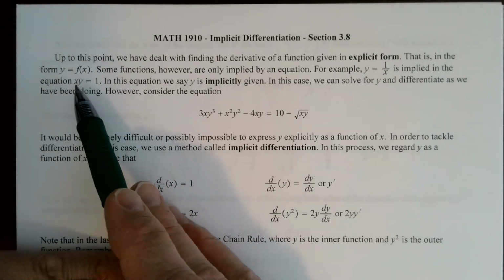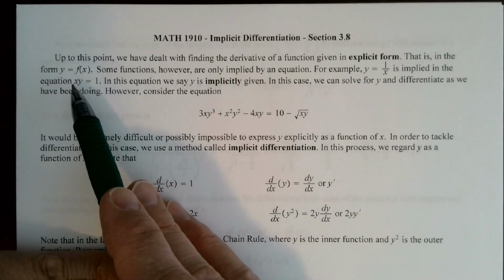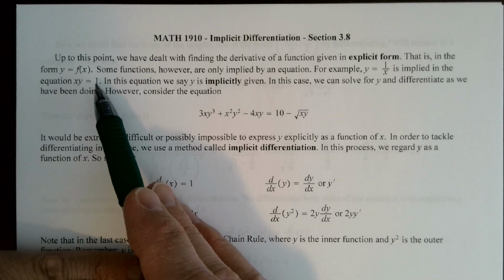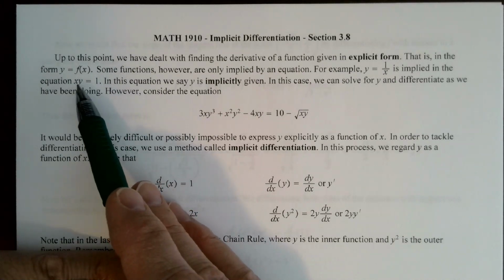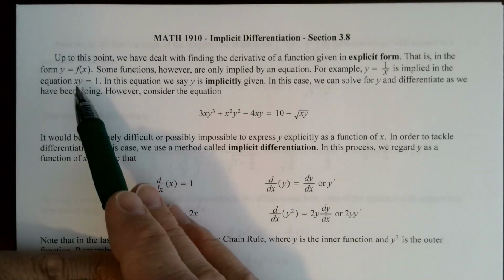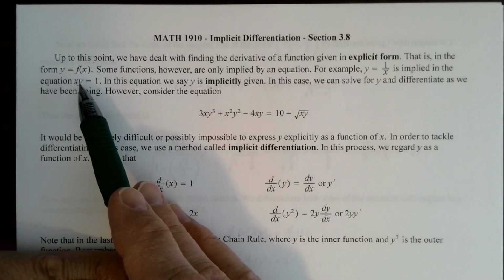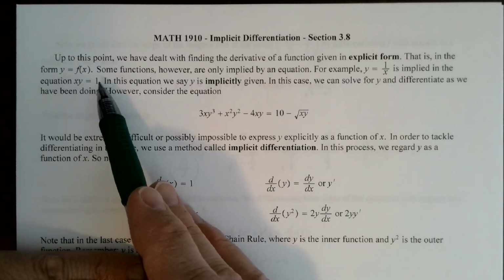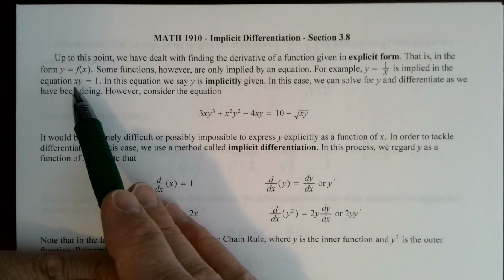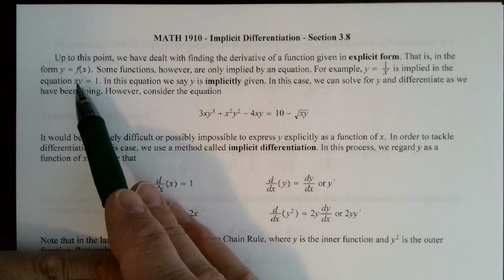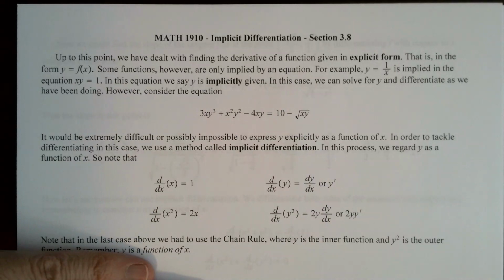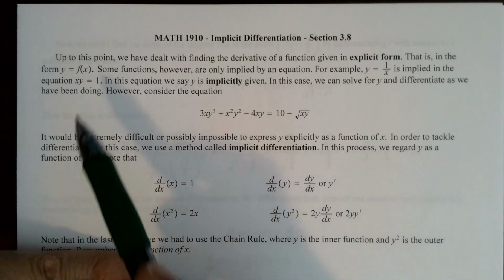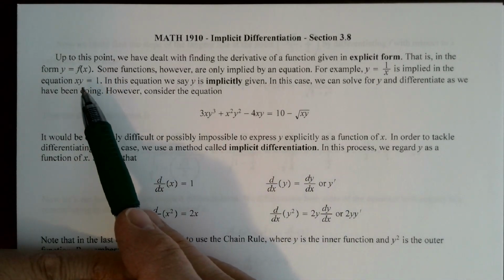And so we say in this case, if you're given an equation, x and y are related to one another, obviously, right? The product x times y has to be equal to 1. So if x changes, if you increase x, you've got to change y accordingly so that the product is always equal to 1. And so we say that y is given implicitly in this equation. Now, this very simple equation I can easily solve for y.